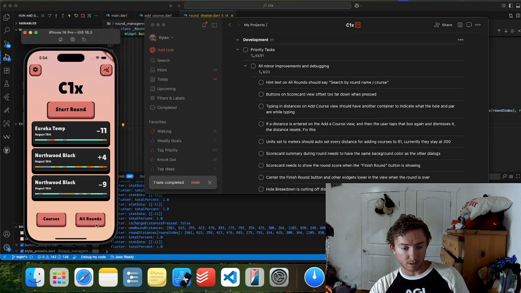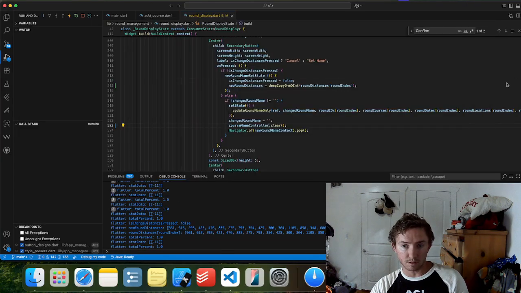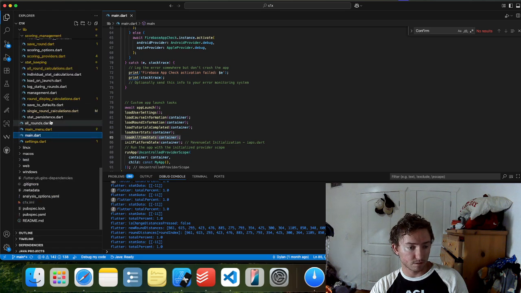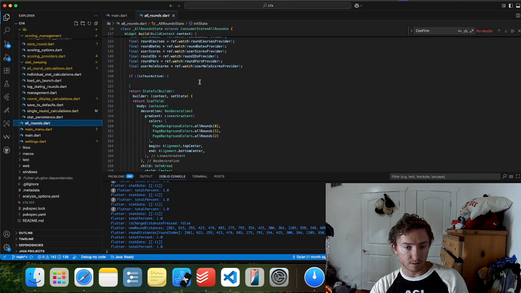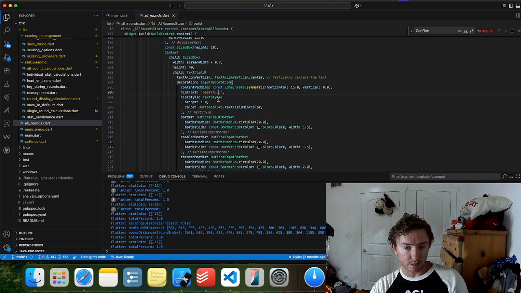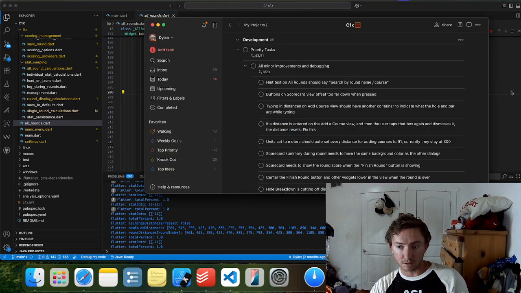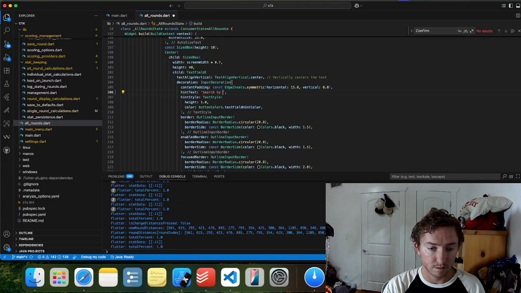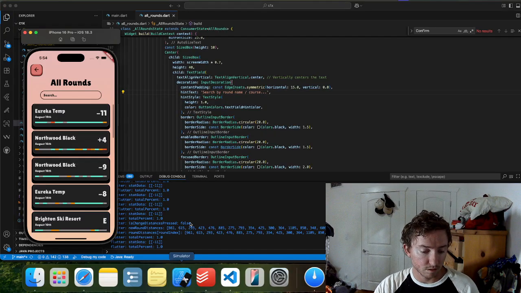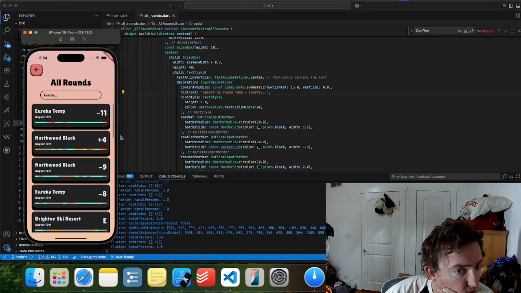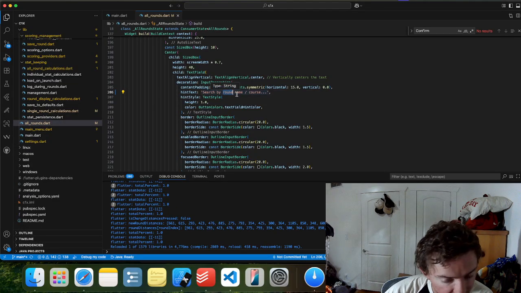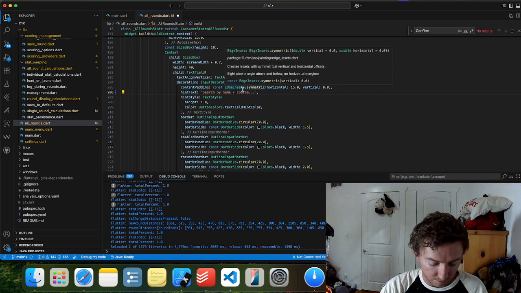And then hint text on all rounds should say search. Okay, we can do this one real quick, and then we will call it. Let's go to the all rounds view. Let's go find that text field right here. So what did I want it to say? Search by round name, or course. Name or course.